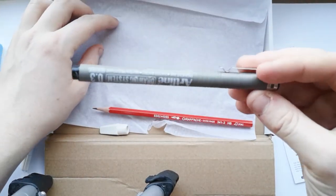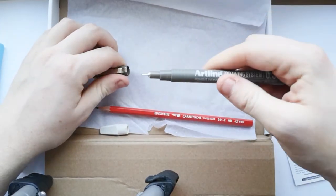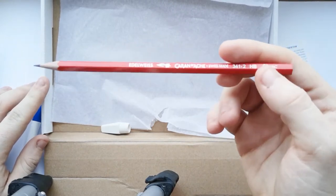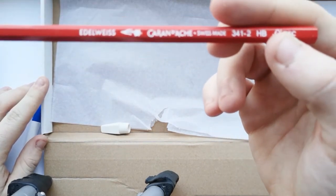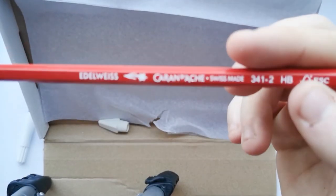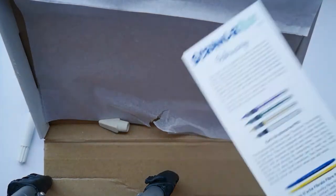And finally we have this art line. So not just a regular liner, 0.3 liner. And finally, to end it, we've got another Caran d'Ache art supply. There you go, Caran d'Ache. This just looks like a regular graphite pencil, HB. So yeah, let's just go through the list.